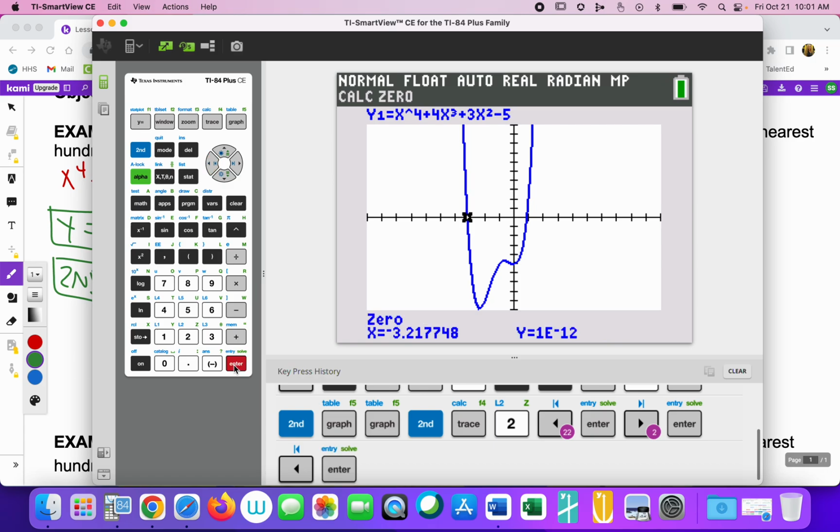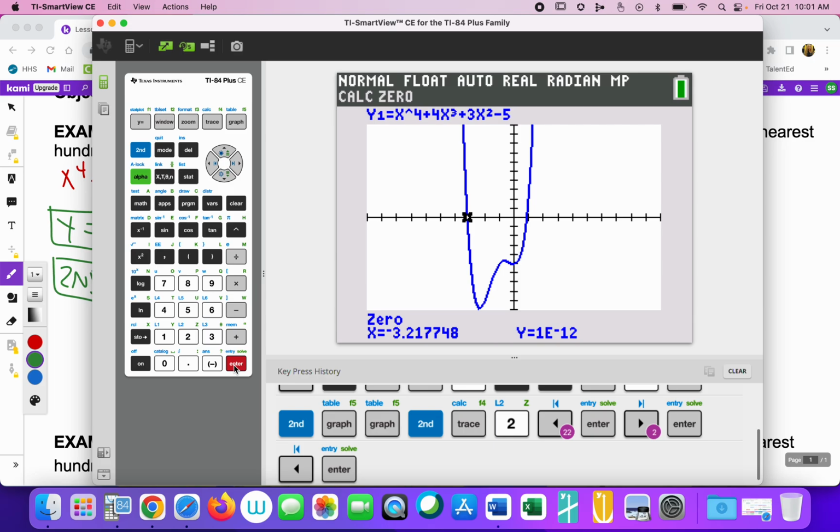If you hit enter, now is anyone getting this for a y value over here? Or some people say 0? Mine says this. If you don't remember from Algebra 1, 2, that is technically scientific notation, but that's a very, very small number. It's basically 0.00000. That's 0. Your concern is the x value. Is everyone getting the same thing?